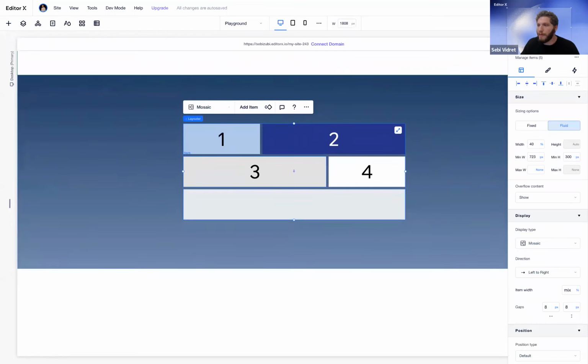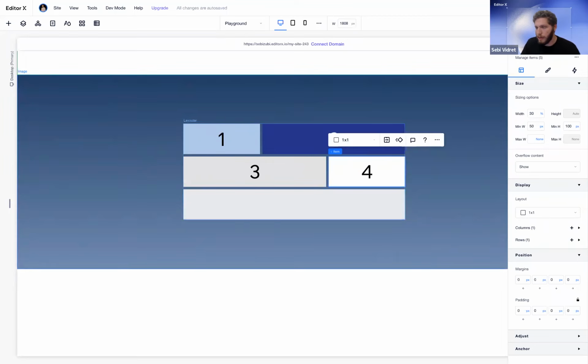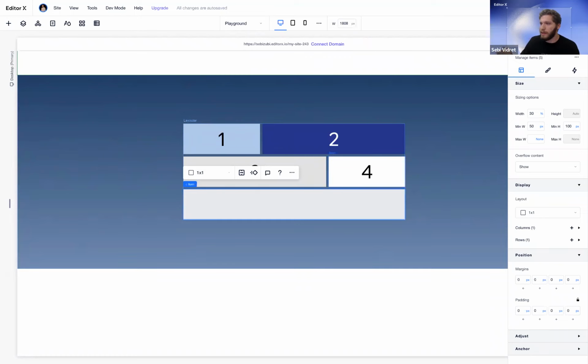Great. So now we have our fifth item in here. Now you'll notice something interesting. If you look at the width of this item, it says 30%. And if you look at the width of this item, it also says 30%. So another rule of the layouter, apart from the content needing to fill in up to 100%, is that if the content is not 100%, then it will be stretched to fill in that remaining space.